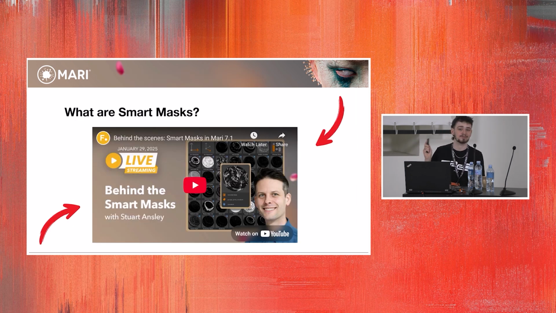Ooh, and another interesting tutorial which came out recently is smart masks in Mari. So this smart guy created 50 plus new smart masks in Mari for the latest release. So if you open up Mari 7.1, it will all be there. You just need to go in the shelf on the Mari interface, and you'll find all his beautiful work. And he breaks down how he made it. It's quite technical, but it's really interesting. So yeah, it just shows you how he made them from scratch.